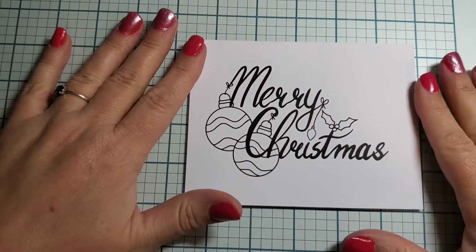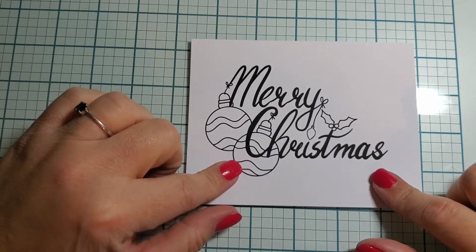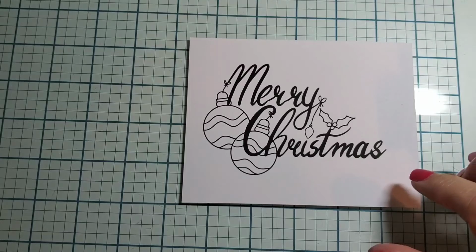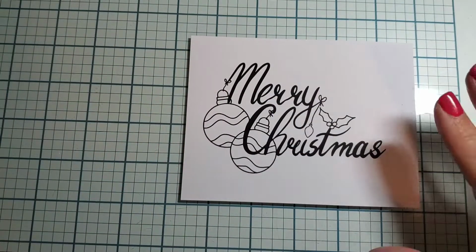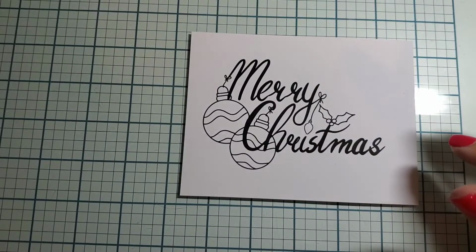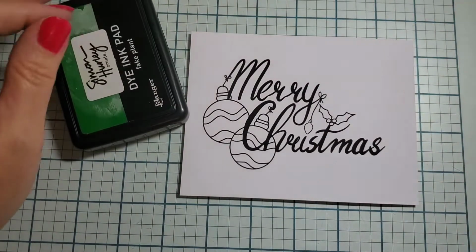If you do toner foiling, you can easily print this on your laser printer. I did use my inkjet, so I can't foil this, but we're going to add some color and fabulousness. Okay, and it's going to be super quick and easy.